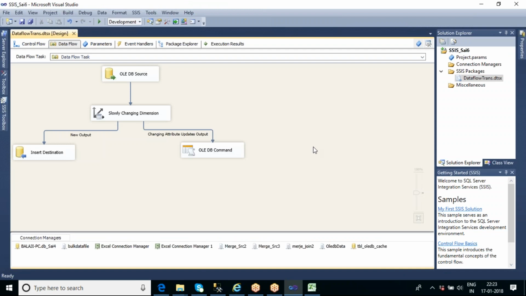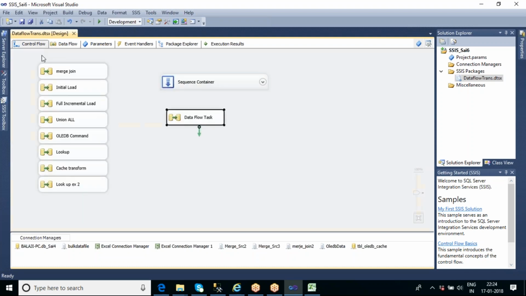Here it is working similarly to lookup. The lookup also does the same, no? It will get the source data, and inside the lookup it will compare the source data and the destination data. If any new record comes it will send it to the new output, and for existing records it will separate them, and for existing records I can use the OLTP command, that is the update command.